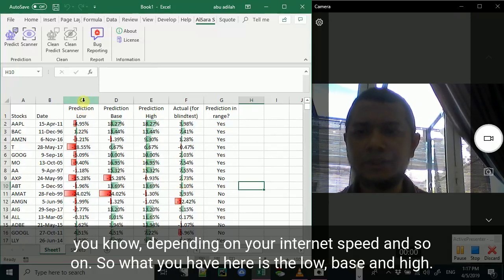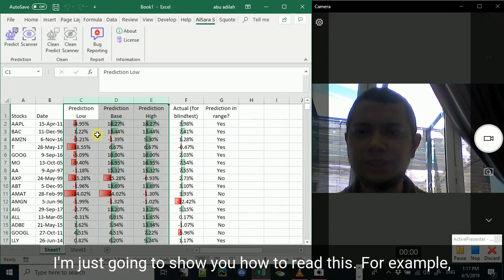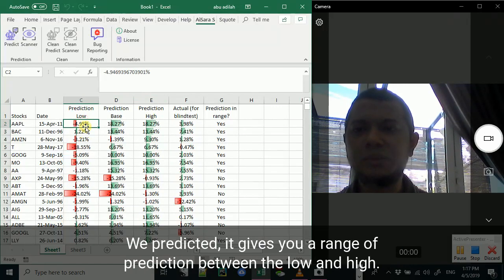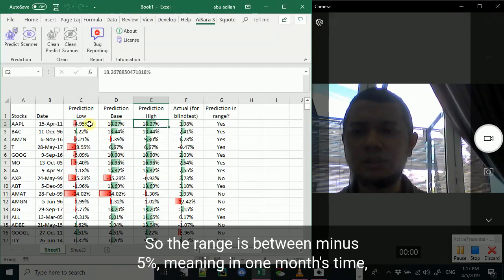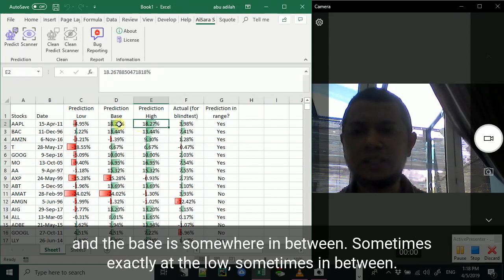What you have here is the low, base, and high. I'm just going to show you how to read this. For example, if you take BAC here or Apple here, it gives you a range of prediction between the low and high. The range is between -5%, meaning in 1 month's time it will be -5%, and the high is about 18%, and the base is somewhere in between.